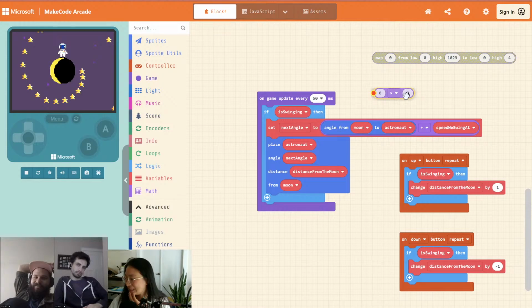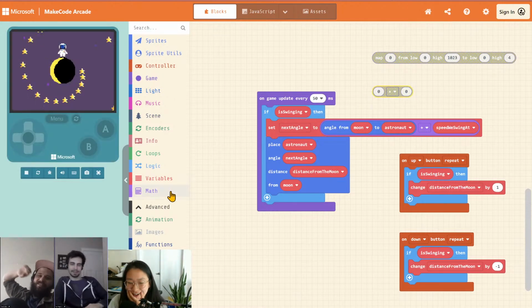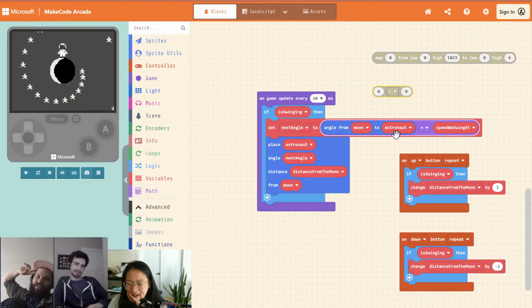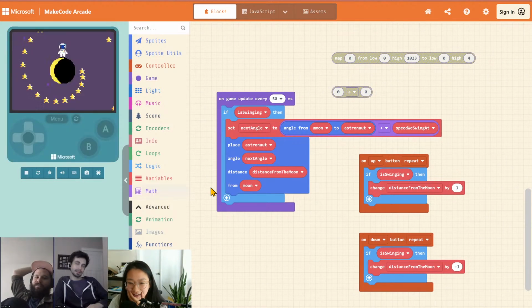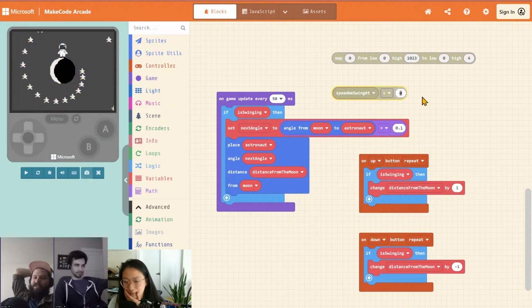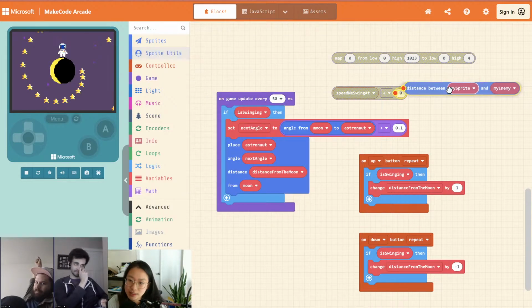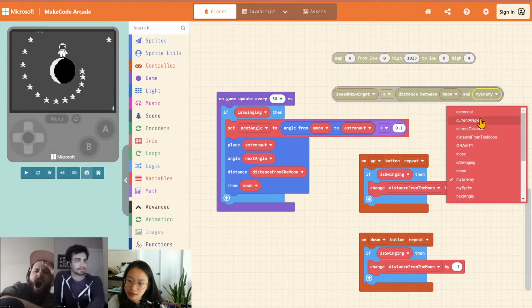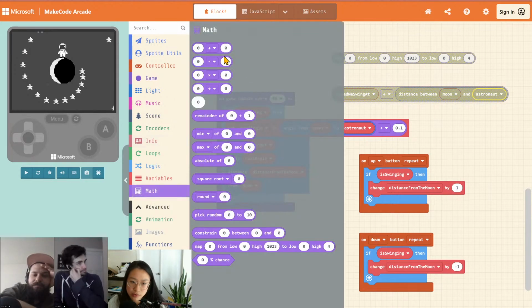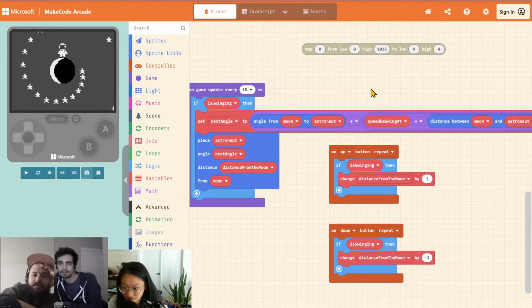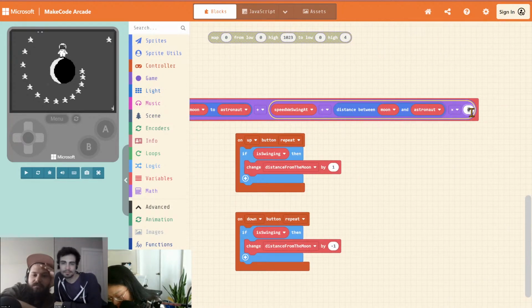Okay. All right. Can we do like a natural log or something just to scale it down to a reasonable-ish number? Okay, we'll just divide it by the distance and multiply it by something to make it look right. That'll be the easiest way to do it. Yep, and then divide it by the distance, and then just make it a much larger number than it is right now. I see. Divided by distance between the moon and the astronaut, multiplied by infinity, the log of infinity, which is maybe about like 300.